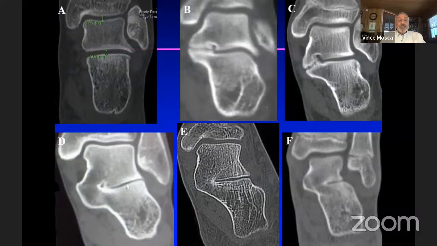The top three images are coronal CT images in which the thickness of the posterior facet is about equivalent to the thickness of the ankle joint. So one could say radiographically, there's no arthritis of the posterior facet. Whereas on the bottom, you could see that the thickness of the posterior facet is quite a bit narrower than the ankle joint. So if the ankle joint is the normal for what joint cartilage should be, and the posterior facet is thin, those on the bottom have radiographic arthritis, but they don't hurt because they don't move.